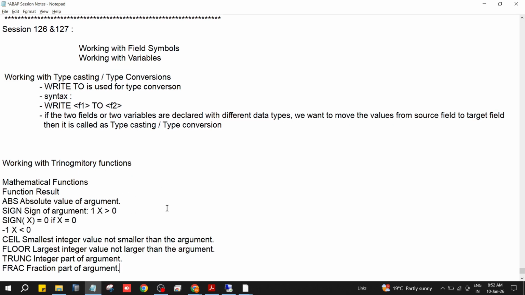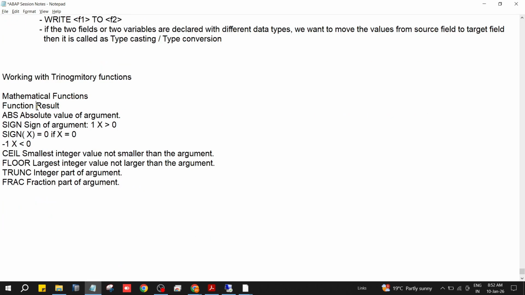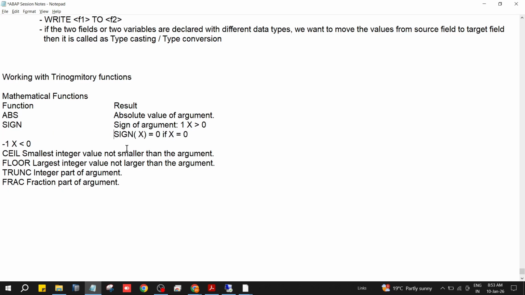This is the function, that is name and result. This was the explanation. So ABS is the function name, the absolute value is the result you will get. Sign is the sign of the argument, meaning leading sign, plus or minus.